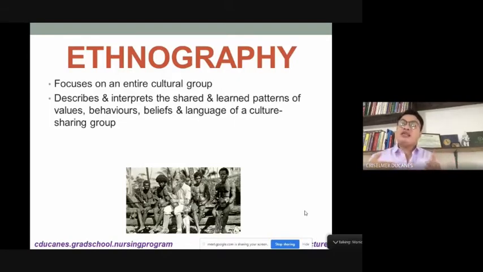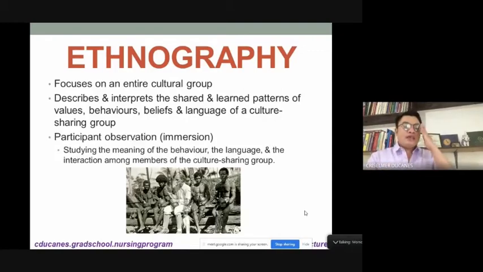Okay? Study ka sa mga ethnic groups nga naka-establish na, kagdugay na, because they already shared the same culture na. Okay? And that's a best fit for your ethnography. Okay? Then, in your ethnography, we use participant observation. So, we immerse with the ethnic group.